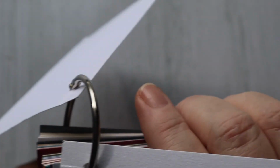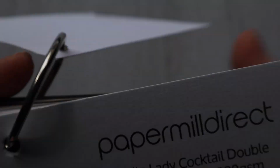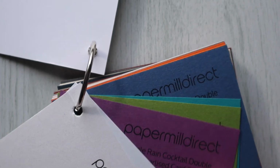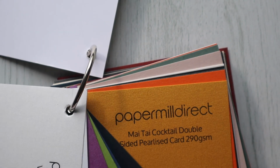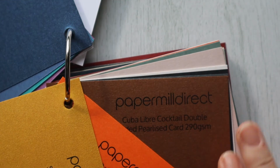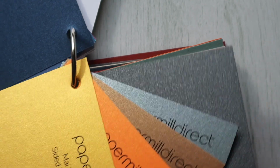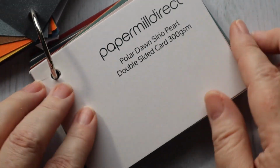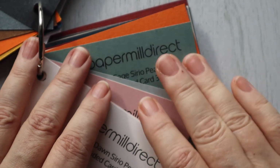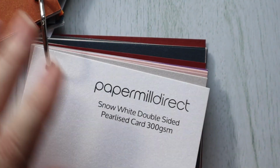So yeah, it's hard to pick up on the camera, but you see there the pearlized finish to that, and again it comes in a massive range of colours. I like these cocktail range. That's a Mai Tai, Daiquiri, Cuba Libre, Dorian Grey, Black Russian. That's all in the cocktail range. Nice bright colours there, and yeah, some of these are 300 GSM.